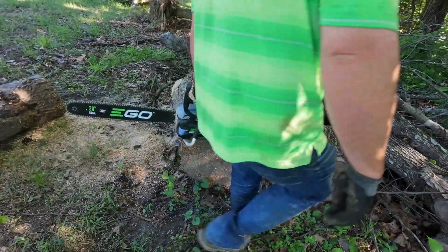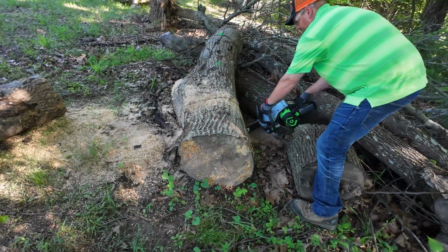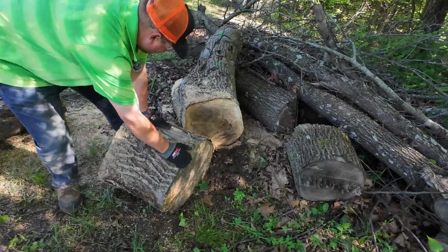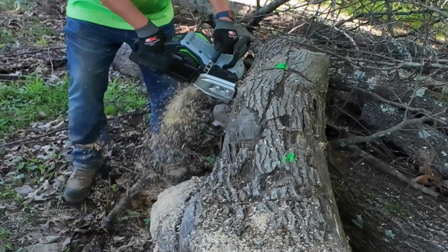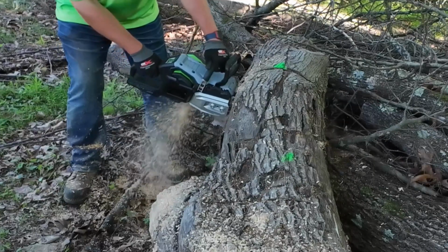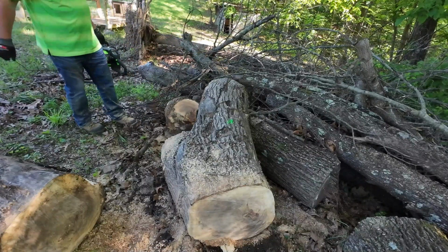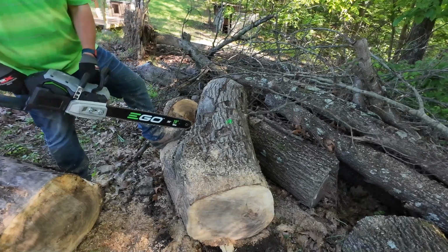That thing makes the wood chips fly. This is going to be some good stuff for our Eastonmade wood splitter, run through that box wedge. This is right in a big old split or fork in the tree, so this thing is a really big piece right here.